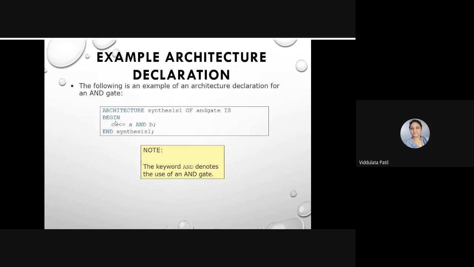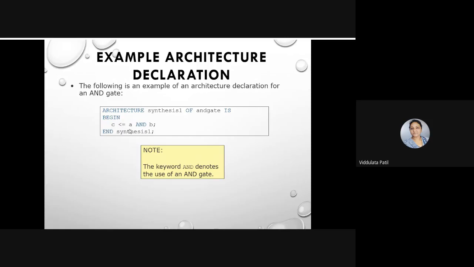After that we don't have any architecture declarative part here, so we can directly start with begin, the keyword. Then we have an assignment statement for the output.